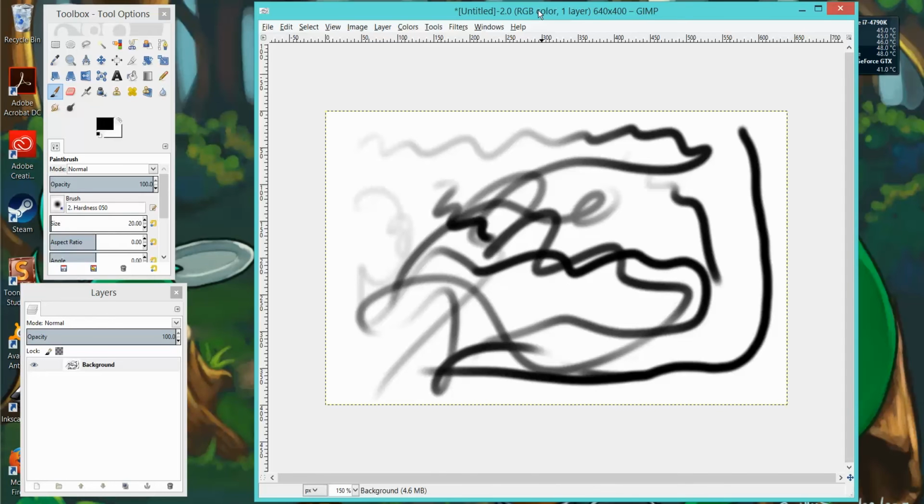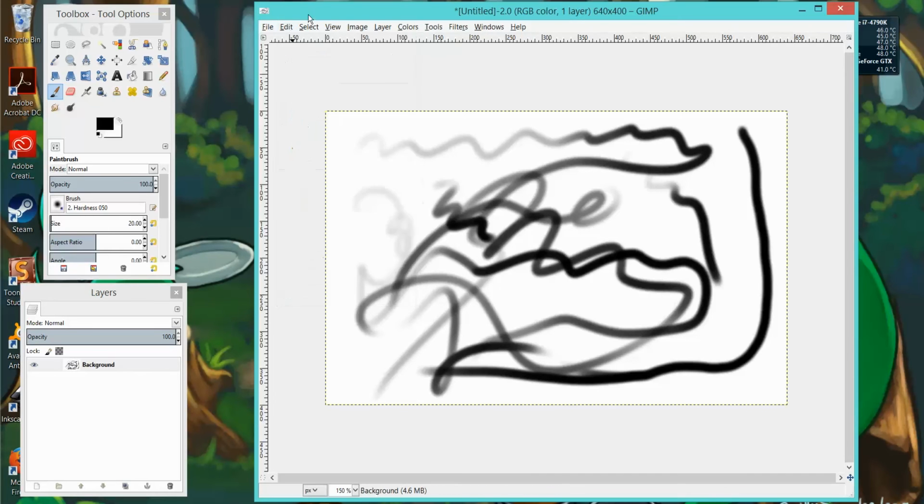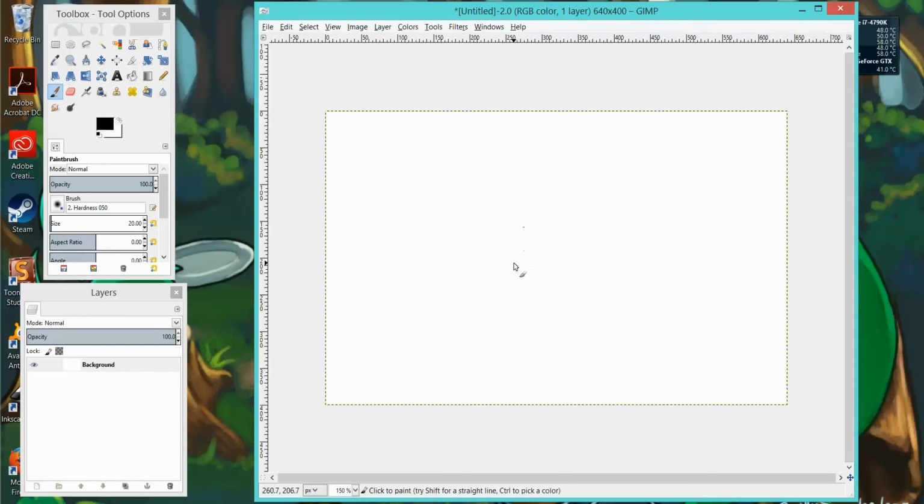Now if you want to undo the undo, or what they call a redo, you can hit Control-Y. So if I'm like, okay, that was a mistake, then I can go back with Control-Y. So Control-Z and Control-Y are opposite from each other. It's the redo and undo. So people definitely use the Control-Z a lot more.